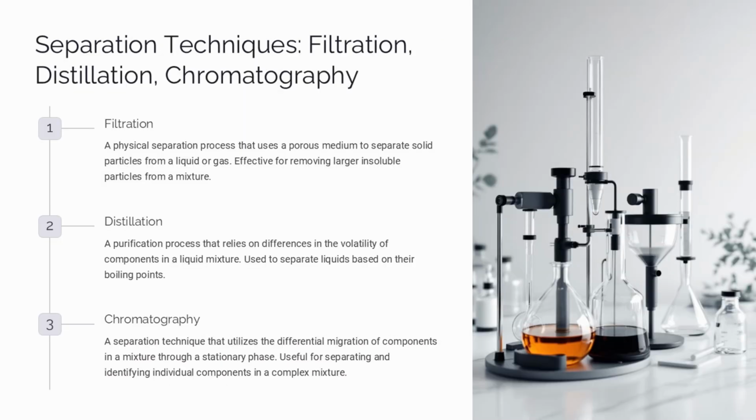Separation techniques are critical in many scientific and industrial processes. Filtration is a physical process that uses a porous medium to remove solid particles from a liquid or gas. It's effective for removing larger insoluble particles from a mixture. Distillation is a purification process that separates liquids based on their different boiling points. This allows you to isolate the components of a liquid mixture. Chromatography is a separation technique that uses the differential migration of components through a stationary phase.